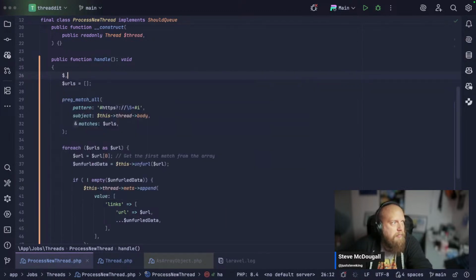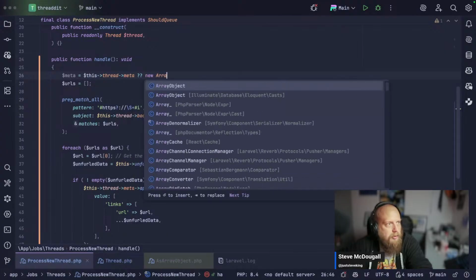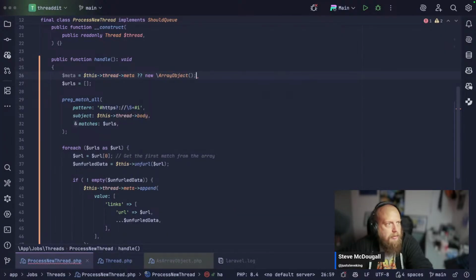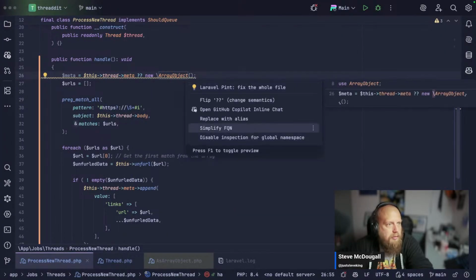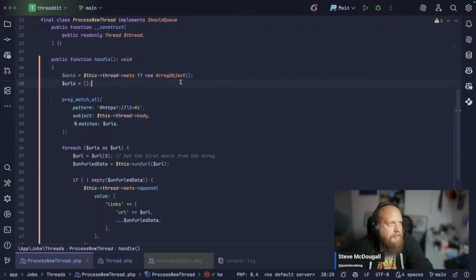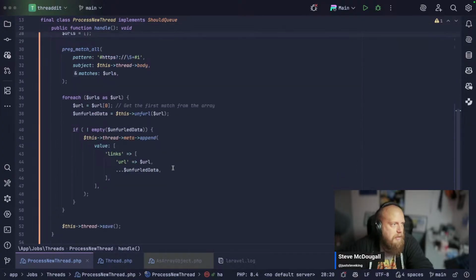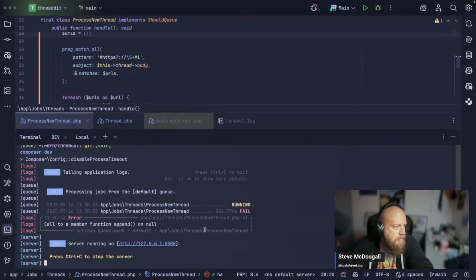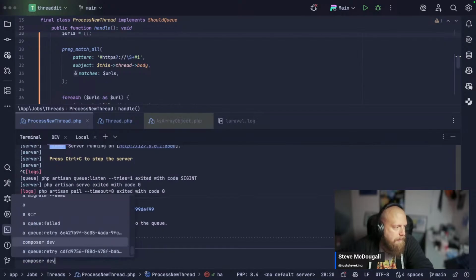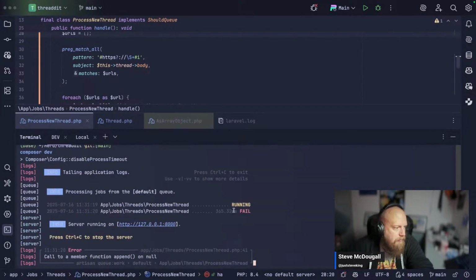So meta is equal to this thread meta or new array object, in case it gets set because it's, don't know, got something in it. Okay, so retry that. Now try it again. Ah, bugger you.